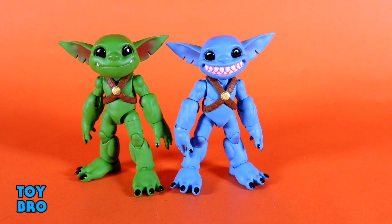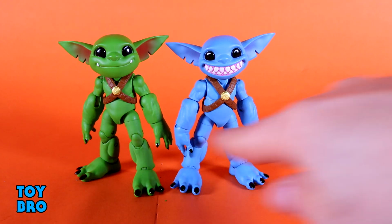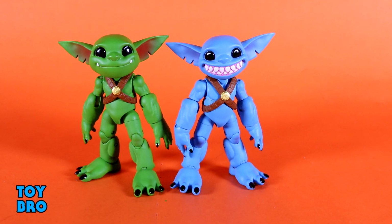And then in comparison to the really matte finish of these figures, the eyes have a great glossiness to them, especially with that little swipe of white on them to give them almost a cartoony feel. It looks really good. It's all a very stark contrast to the matte finish on the body when it comes to the eyes and the nails. So another stellar set of figures. They are just a little bit more basic than the rest, but these are some of the more entry-level Plunderlings, I guess you might say, when it comes to some of the designs that we get.